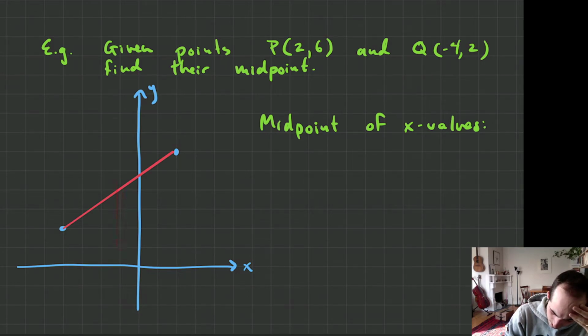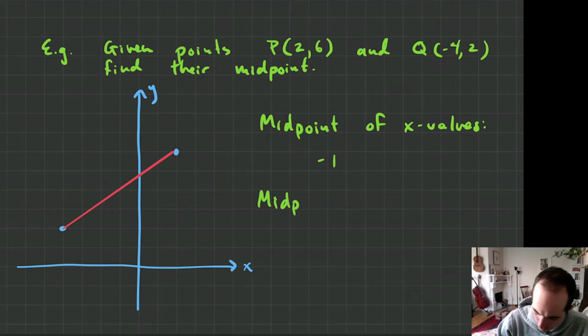Just looking at it visually, this certainly looks like about halfway. So I'm going to count this. My x value is going to be 3 points to the right from this point right here. I'm starting at negative 4, right? So going over by 3, 1, 2, 3. So I'll go over 3, and that's it. So my x value is negative 1. And the midpoint of the y values, I'm going to do the same thing. Midpoint of y values.